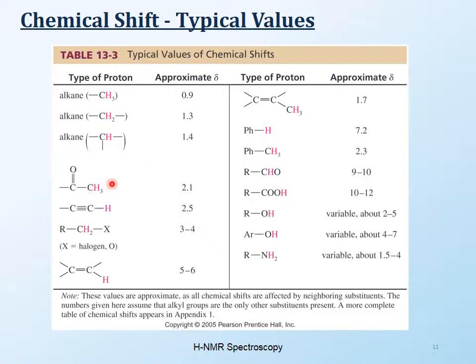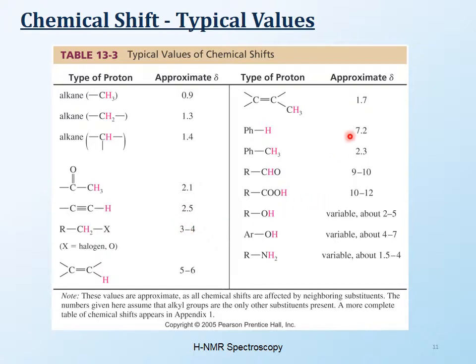By the time you get to something like a methyl ketone like this, then you know that because of this carbonyl, it's going to be deshielded, all right? So it will come around 2.1. So here it went from CH3 as an alkane, 0.9 to 2.1. An alkyne proton is very deshielded, it goes to 2.5, okay? An alkene is even more deshielded, okay? It comes at 5 to 6 ppm. We will talk about these two in the next few slides, okay? Coming up soon. If you have a halogen or an oxygen and electronegative elements, then you can see a shift of about 2 to 3 ppm, as we talked about in the previous slide also.